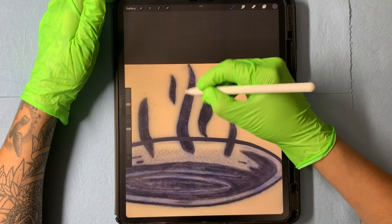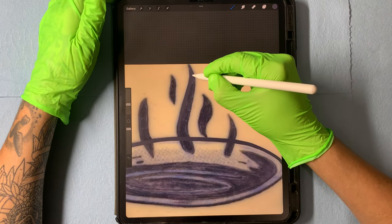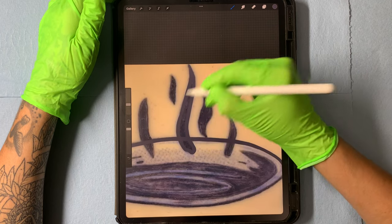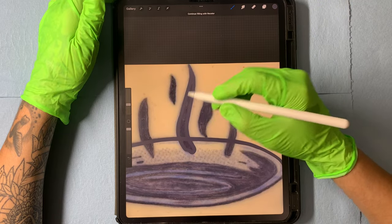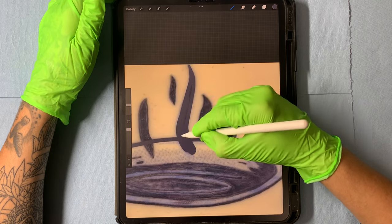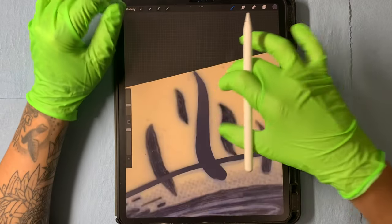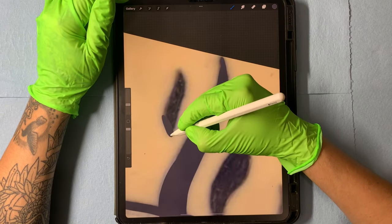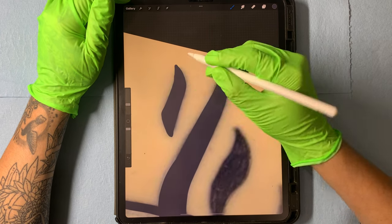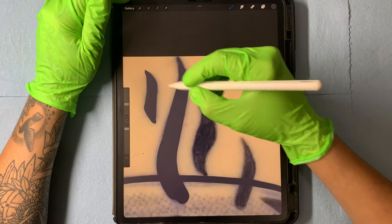In terms of these steams right here, I'm not sure if that's what these are. I think they're steams coming out of the liquid, or something coming out of the liquid. That packing of the black, for me, I'm still learning how to pack black as well, still perfecting everything as it's a constant practice. But I feel when we really take our time packing black, it comes out better. It makes for a better read upon looking at the tattoo here.